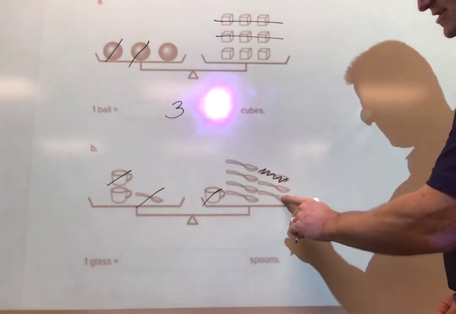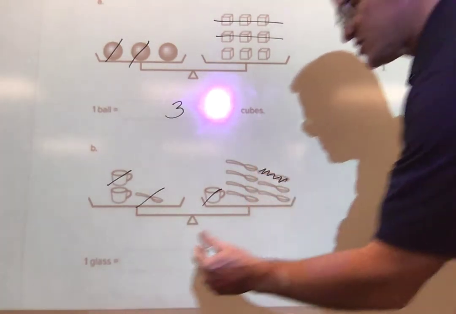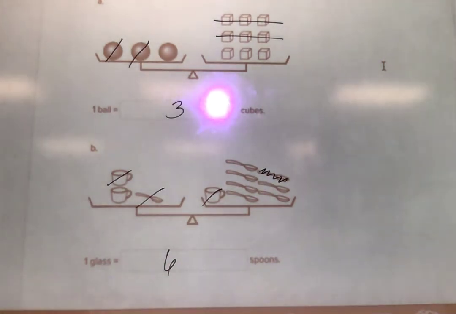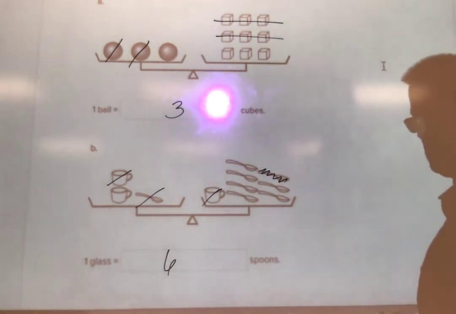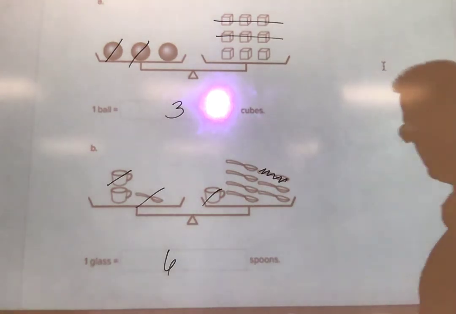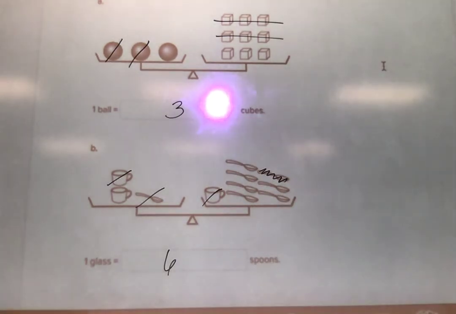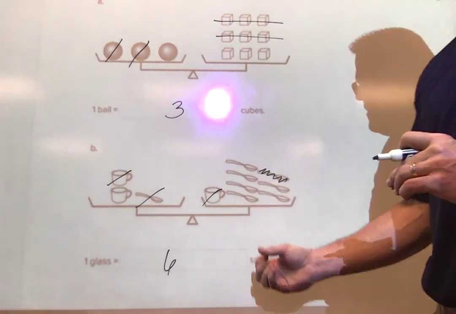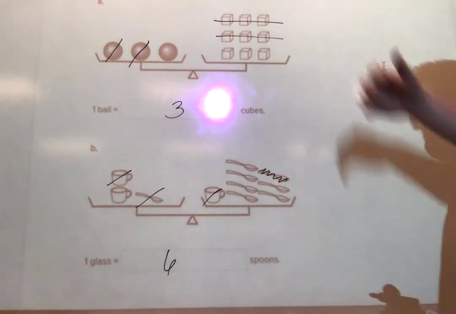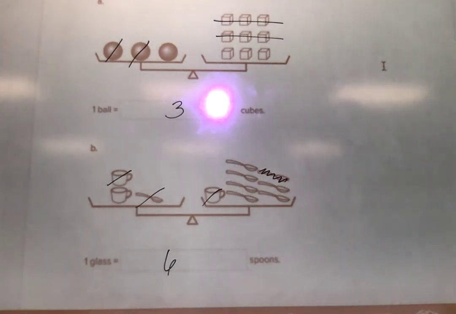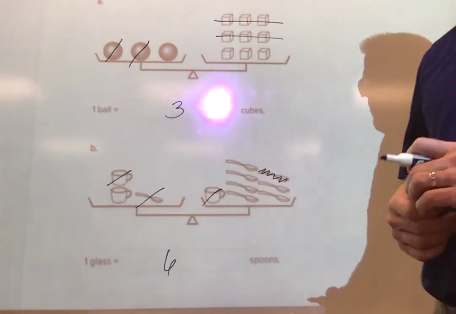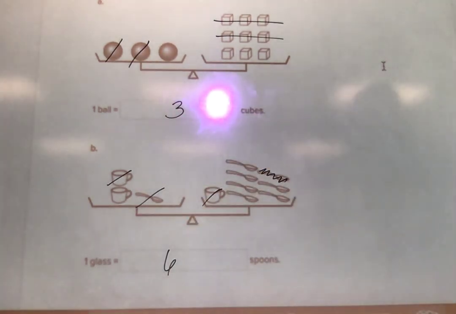And I see there's 1, 2, 3, 4, 5, 6 spoons left. So I know one glass would weigh the same as 6 of those spoons. Okay, so again, you can think of those as ratios, a 1 to 6 ratio there, and a part to part. So again, a lot of the stuff we've done in the past, you can see that it applies to this algebra thinking. In this case, one glass equals 6 spoons, and in this one ball equaled 3 cubes. So again, a different way to think about solving, just balancing.